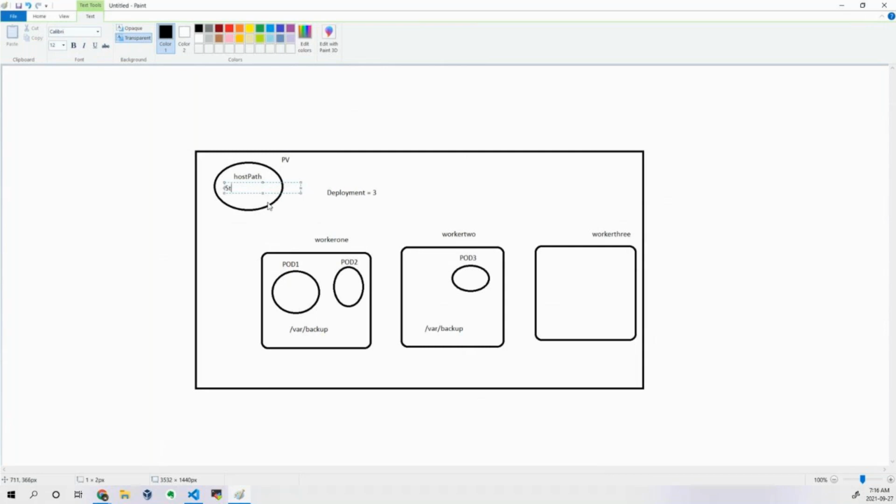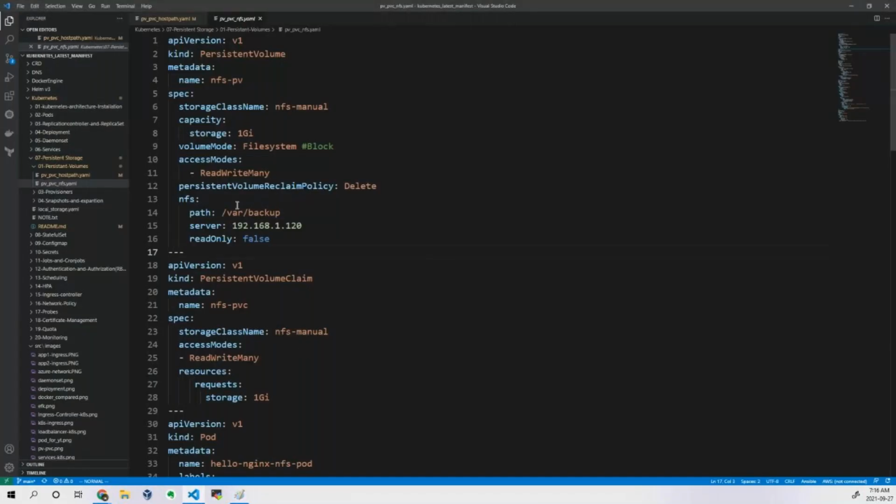That is called the storage class, right? That is a name which I'm trying to specify. Let's say some local or some particular thing. If you see this NFS example, you can see the name I specified in my PV. I am using the same name to attach this particular PVC to that particular PV. So that is the actual purpose of using this storage class name as of now.